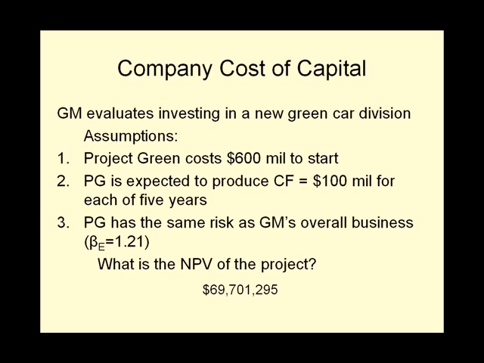Once again, just to review, the interpretation of this NPV is that this new Project Green for General Motors generates enough cash to pay debt at the 8% rate, to return equity at the required return on equity, which is about 13%, plus adding an additional $69.7 million to the wealth of the shareholders of General Motors.